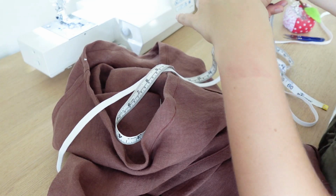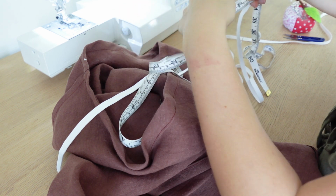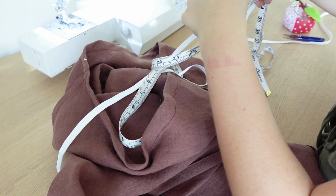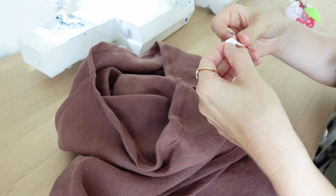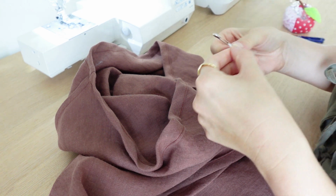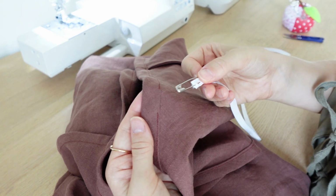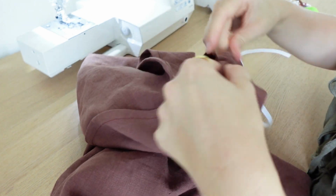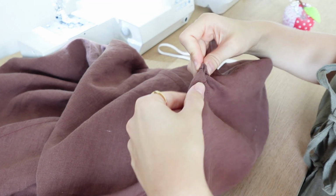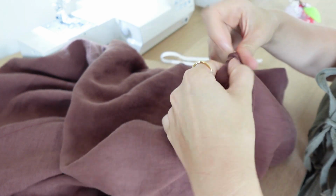through. There's measurements for the elastic in the PDF printout, but if you don't want to use those measurements, you can measure your waist and then minus about 3 centimeters off of that, or 1 inch off of that. And then all you have to do is thread your elastic through that little hole that we left when we were sewing, and you just have to shimmy it through all the way around. Make sure that when you're going, your elastic isn't flipping over or anything like that, because then it will cause it to be all tangled up on the inside of the casing.